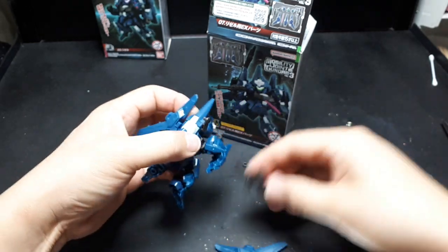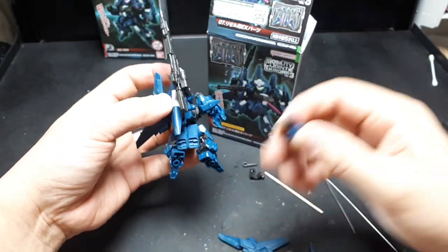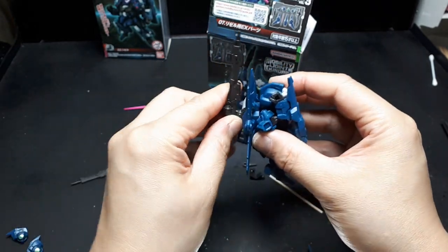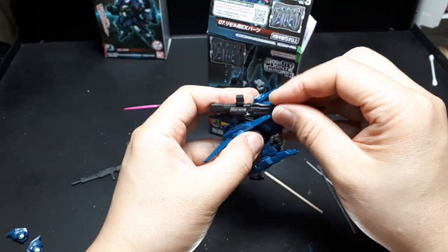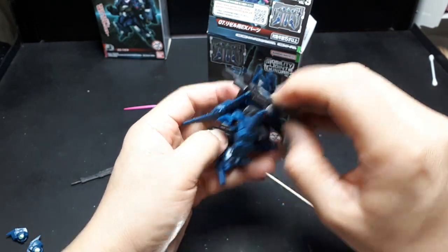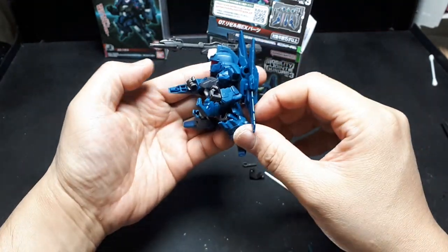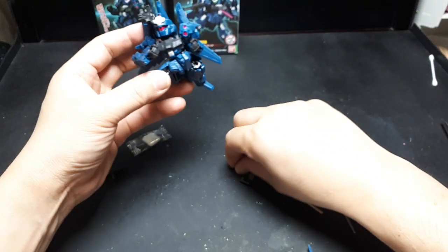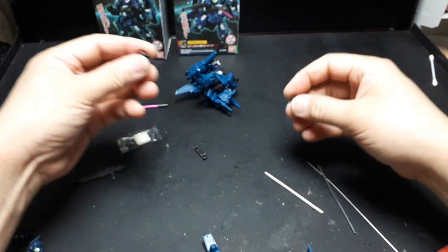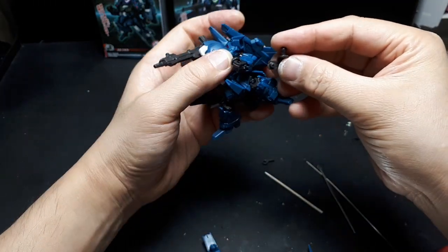So if that goes in there, then you could have the gun like this. And that's how it's shown on the box. What's nice is you can still use this little flight thing, right? It just sits in the gap. And so you can pose that thing back, or you can bring it up forward. Let's see, like this. Although the scope kind of gets in the way, but maybe if it clears that thruster. Alright, so that's interesting. This foregrip, though, is a bit of a mystery still. So I'm going to pop this over here.